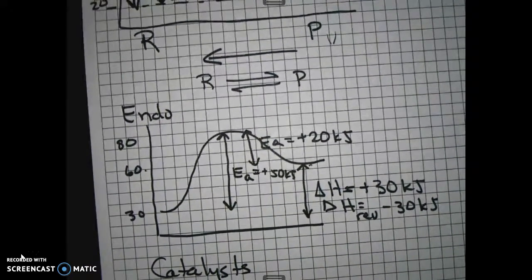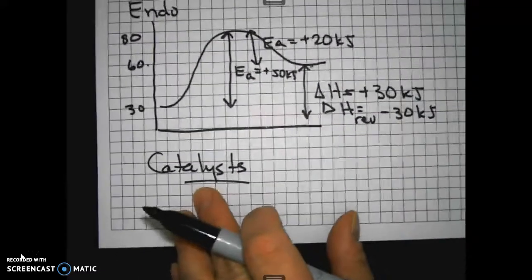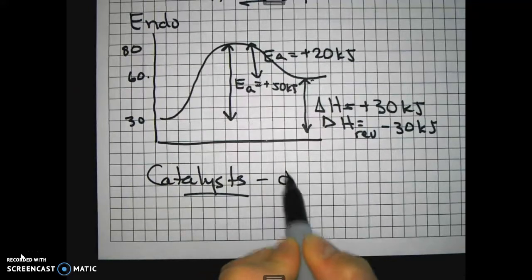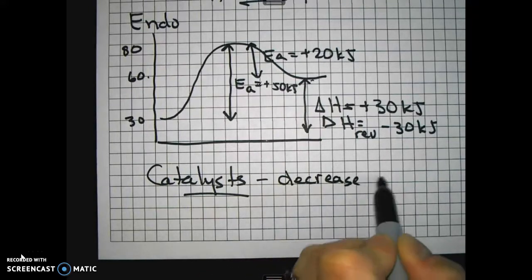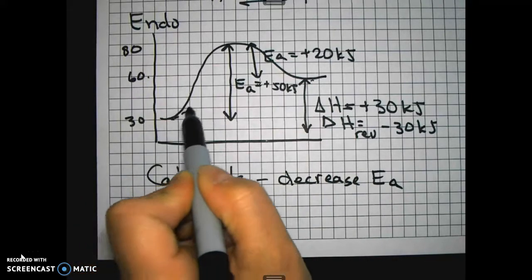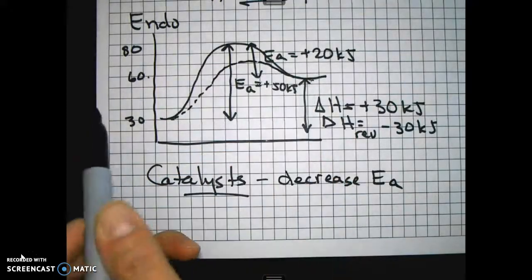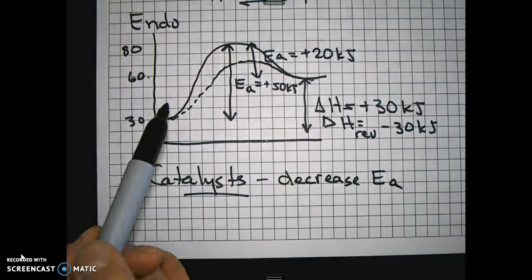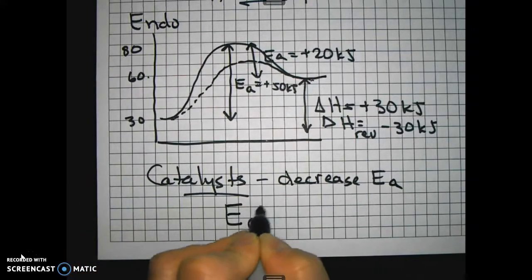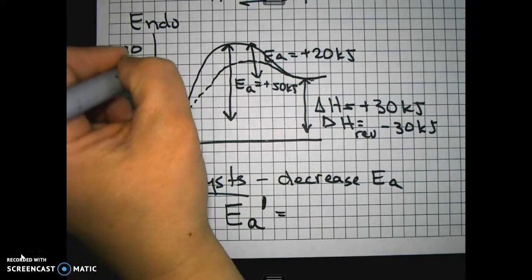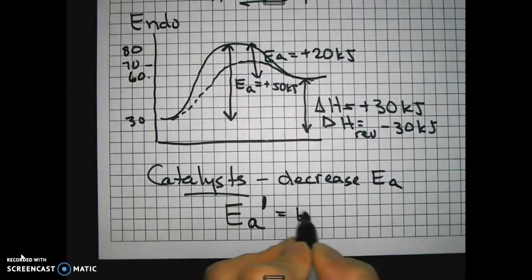Catalysts are going to give you an alternative path, and what they really do is they decrease the activation energy. So by offering you an alternative route, a catalyst is going to do something like this, where it lowers your activation energy down to, let's say, 70 kilojoules. With a catalyst, and you always show the catalyst as a prime usually, so the forward in the catalyst, if the catalyst is at 70, now the activation energy is equal to just 40 kilojoules.